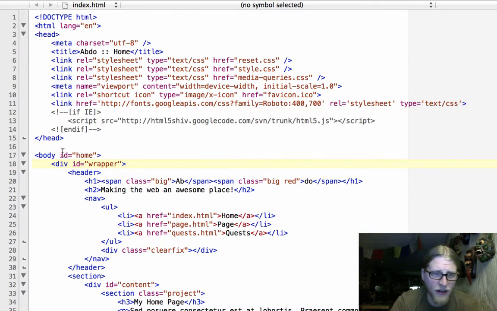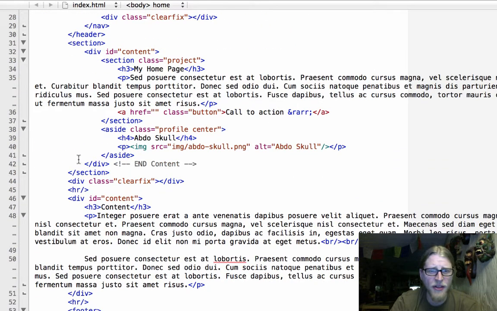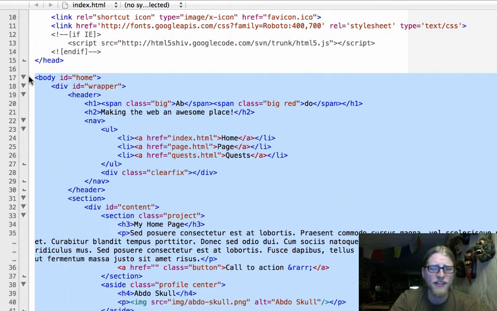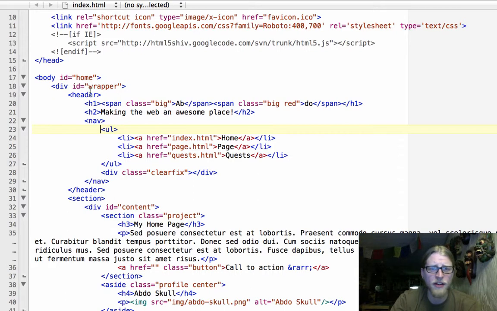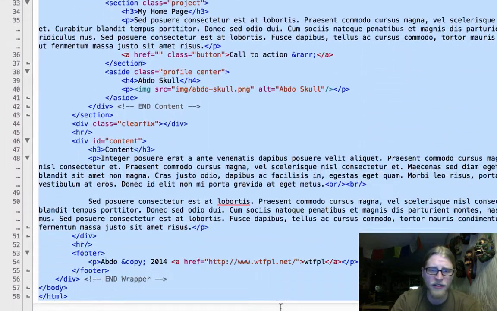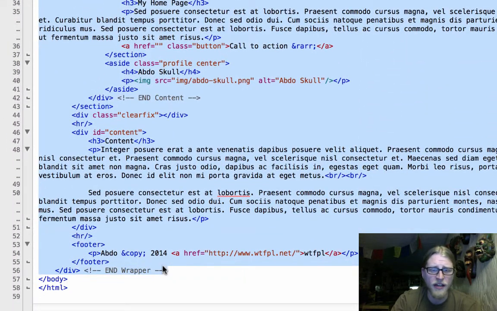So once you jump into here, you're going to see a few things. The very first thing you're going to see is that in our body tag we have an attribute, and that attribute is ID home. So this entire thing is somewhat of a wrapper in saying this is our home area, and we'll work with that in just a moment and kind of show you what some of the styles are being pulled in here. But as you start going down, you're going to see different areas or different sections. So there's a big wrapper. This wrapper really just holds all of our content. You see there's a comment in the HTML at the very bottom that really tells us that.